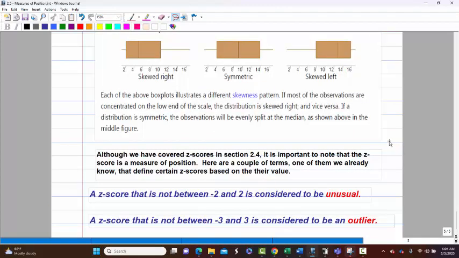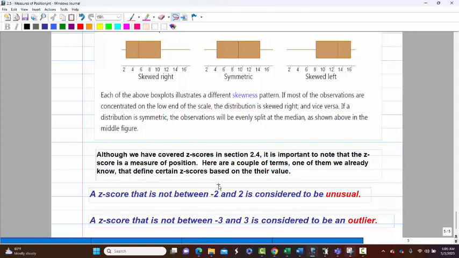One last thing in this section before we go to the homework is defining more specifically z-scores. We talked about z-scores in the last section, but they are measures of position, being above or below. In fact, we used them in the last section to determine the better relative position. So they kind of belong in the last section. They sort of belong in this section too. But to help you prepare for one of the homework problems, I wanted to include this here because the problem's in this section.